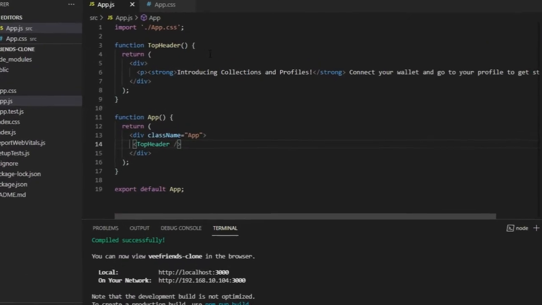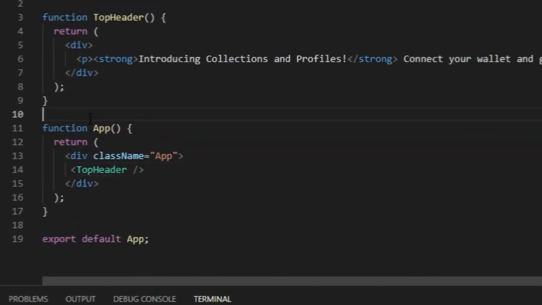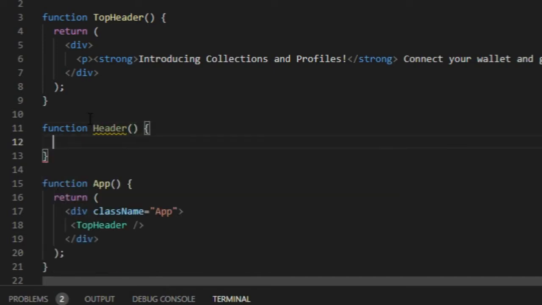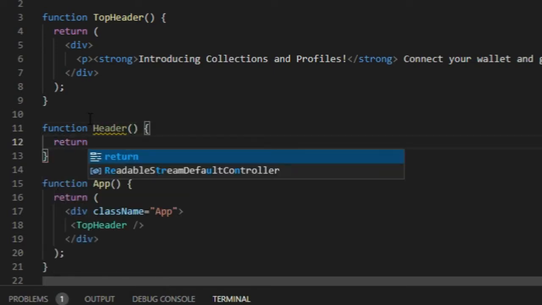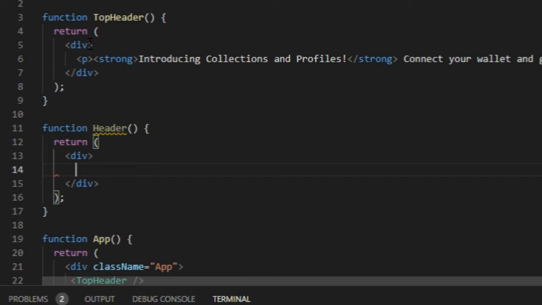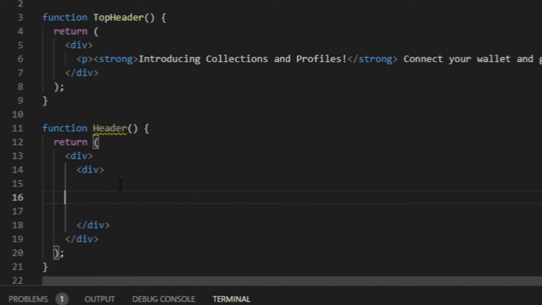So now let's go ahead and make another component, which is the header component. And for this one, we're going to be putting in a div, then another div, because we're going to split it up in different sections.